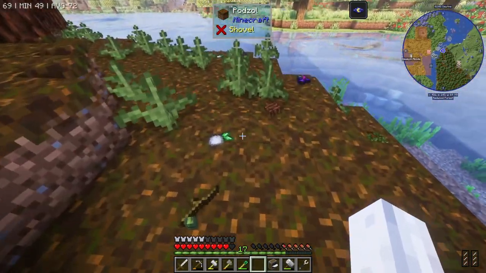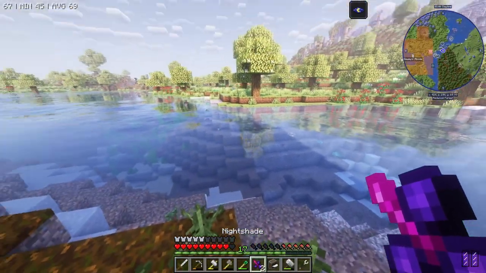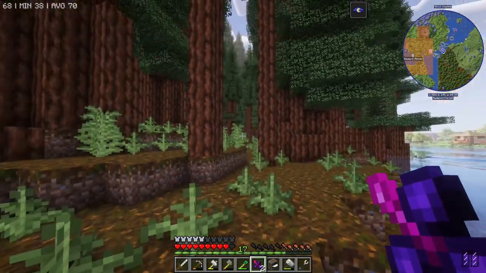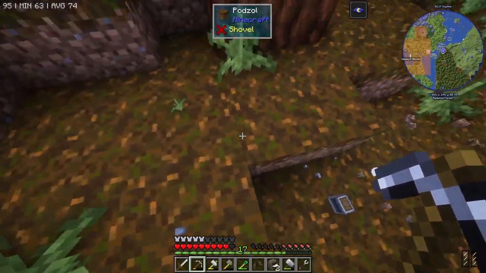Okay, we got some of it. We got a lot of it, actually. In the past, it would fall in a direction, and I think that's what we're looking at. I think it fell in the water and then splashed off in that direction. So we'll pick back our stuff.